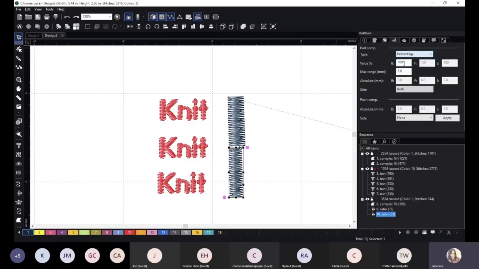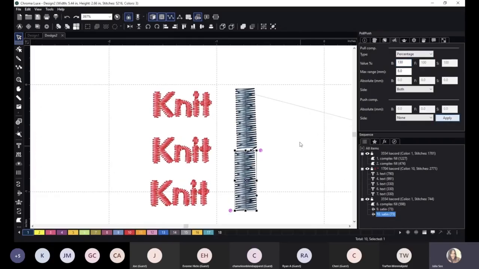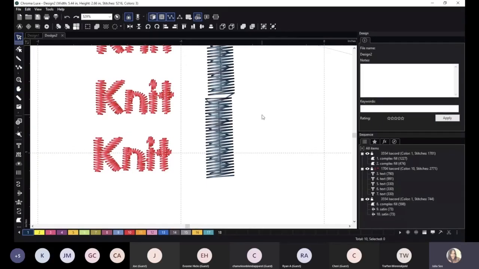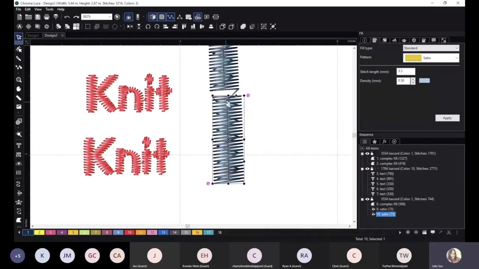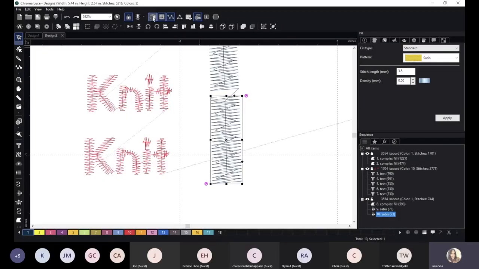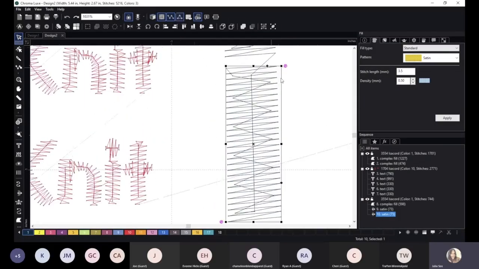If we choose percentage, if we enter in, say, 130%, that means that this stitch, this column, the needle is going to overextend past the outline about 30%. And so that's going to give us some extra width in the satin column to account for the pulling of the material.